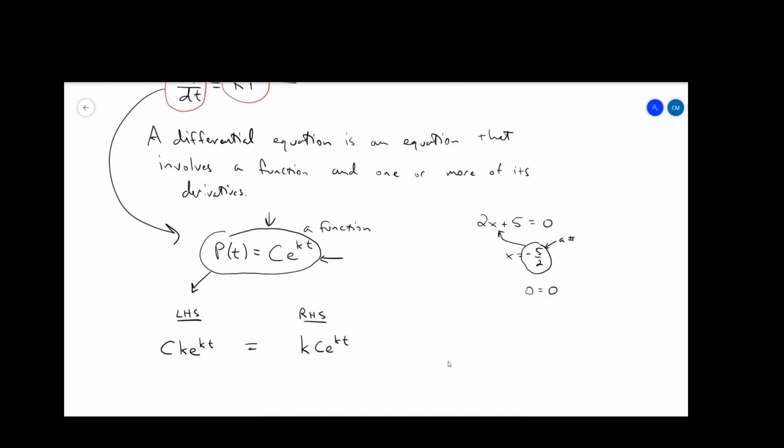The left side instructs us to take the derivative of the function, so that's what goes on the left side. On the right side, it instructs us to multiply k times the function, okay? This is the function right here. Whenever I see a p, I'm going to just replace it with that. Whenever I see a dp dt, I'm going to replace it with the derivative of that. So yes, you plug the function itself into both sides of the equation.